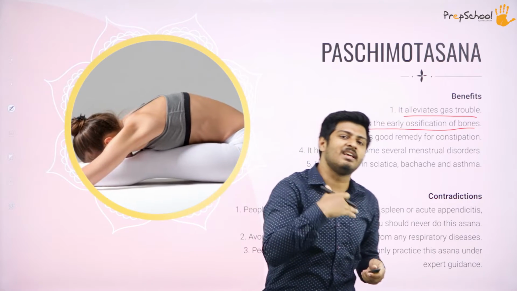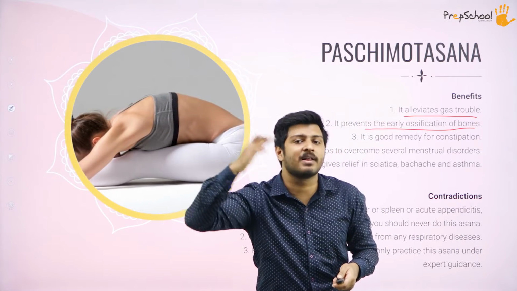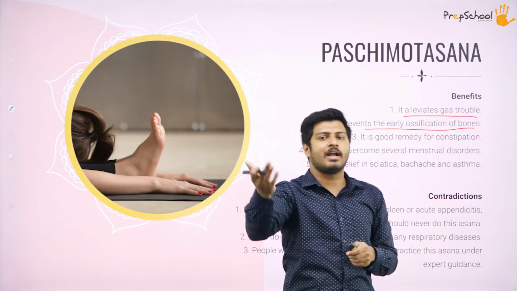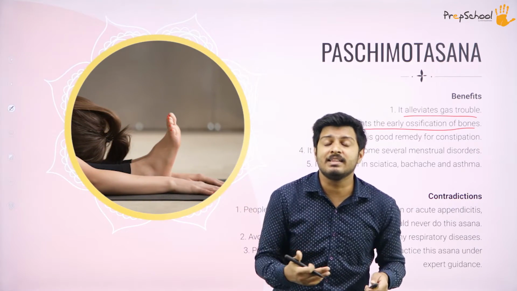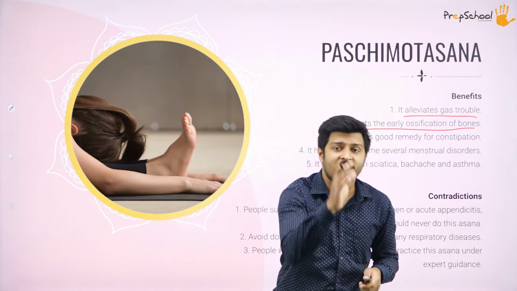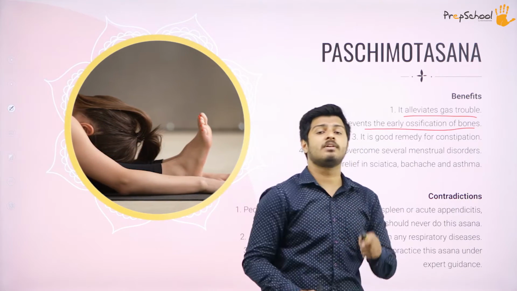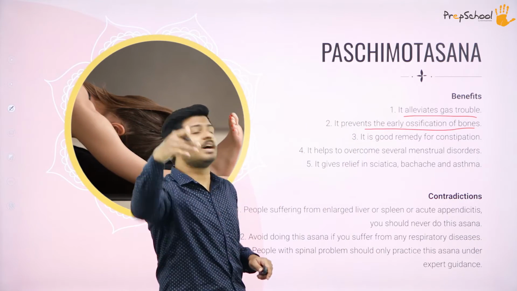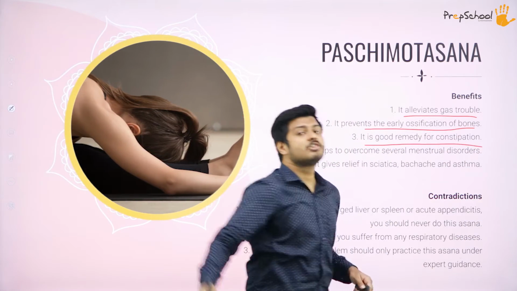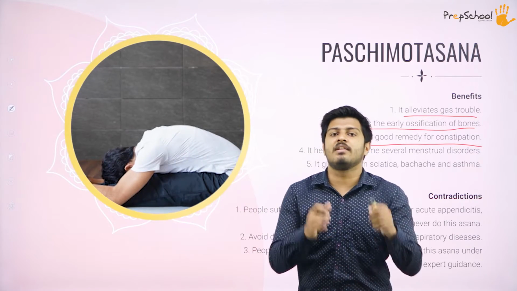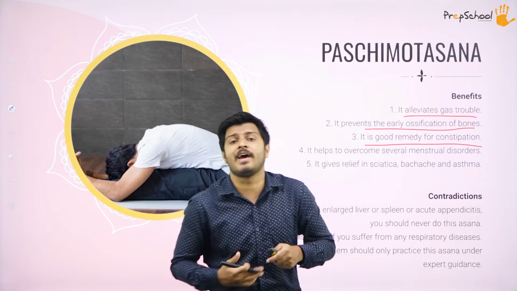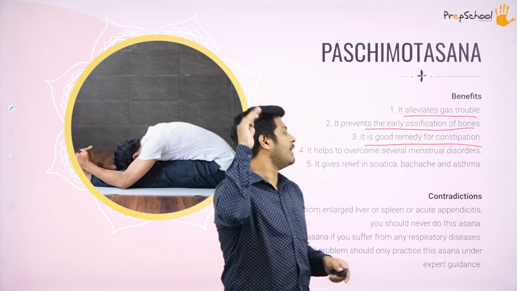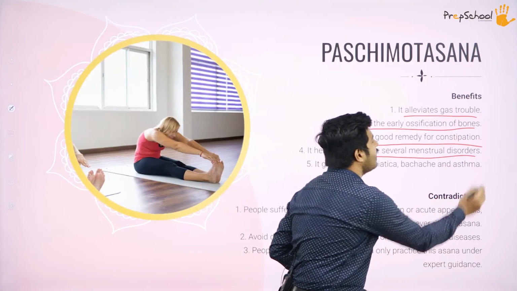People get it at the early stage, that is really bad. Okay, once people are old, after a certain age, getting that ossification is quite again natural. Many people get that, but getting this in early age is not natural. So practicing Paschimottanasana will help you to reduce the ossification of bones at an early age. Moving on to the third benefit, it is a good remedy for constipation. So people who are struggling with constipation, or have any kind of digestive issue, will again be benefited if you practice Paschimottanasana.